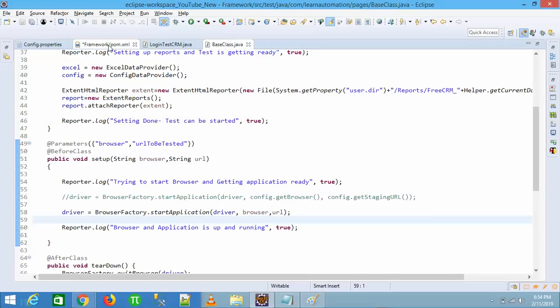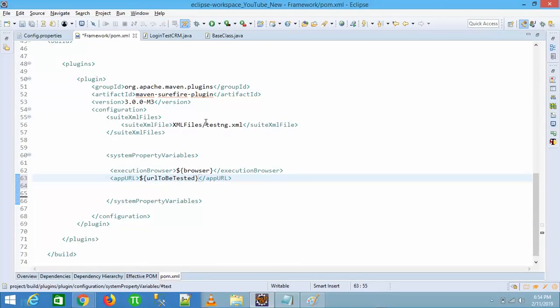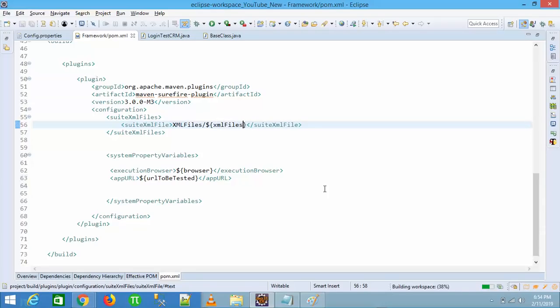Now how to parameterize the XML file? Our files will be here, right? We will not change it. It will always be in this folder. So what we can do, again we put dollar, curly bracket start, curly bracket end, and I can give one name called XMLfiles. Now whatever name I pass, it will simply replace. If I pass mukesh.xml, it will become XMLfiles/mukesh.xml. Whatever name I pass, it should come here.